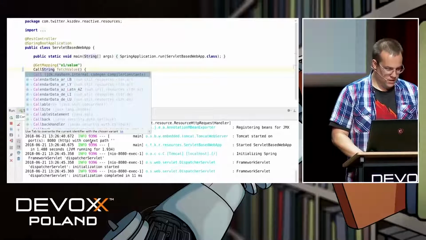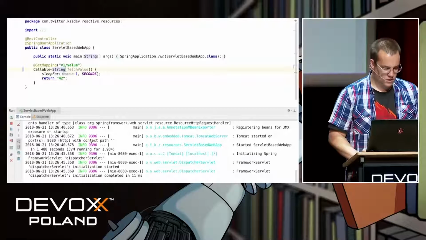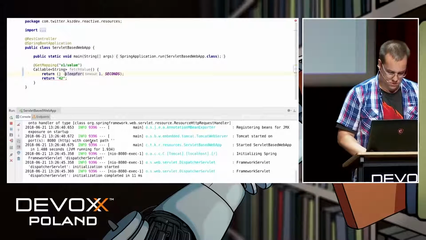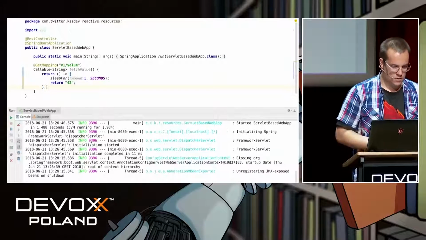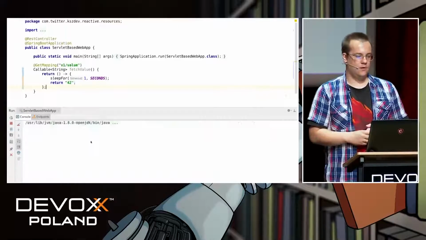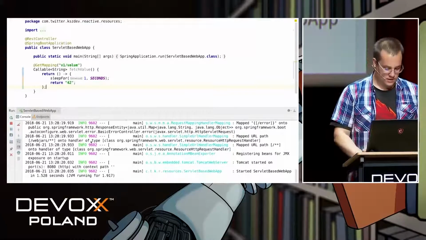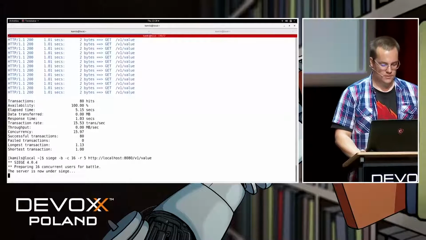So let me implement that, and I will explain what it does. So let's rerun it. Let's rerun the benchmark as well, and let's see whether we are able to get those 16 TPSs.